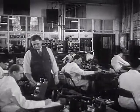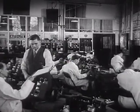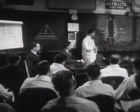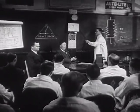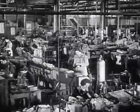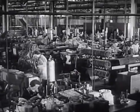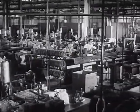And the most important phase of Auto-Lite service goes beyond the installation of products into automobiles, beyond its network of service stations. It is the Auto-Lite Service School, a unique institution established to give servicemen from all parts of the world a course of study and practical shop work so that the service of Auto-Lite is carried on through the life of its products. Contributing to the tremendous scope of its operations are the many products of other Auto-Lite plants that give the organization experience in methods, in planning, in engineering, in research.